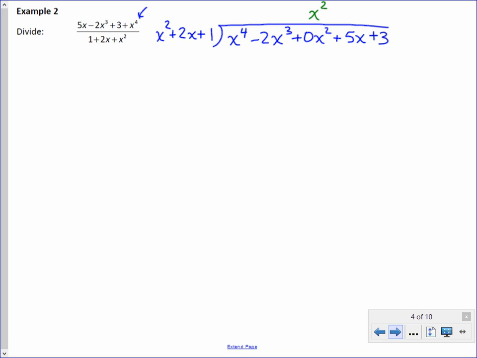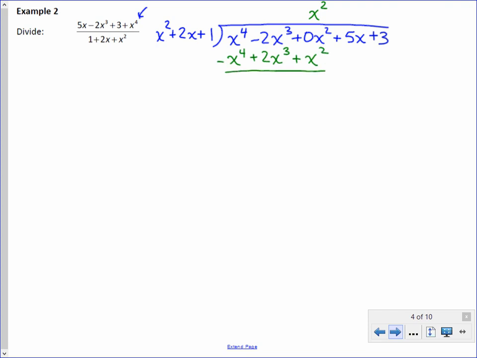Like, let's just say you were multiplying by x to the 4, then you would put it above the x. Yeah. Line things up, then everything's lined up and it looks nice for me. I can mark it very easily and you won't forget something because everything's lined up. x squared, so this time how many things do I have to multiply by? 3. x squared times x squared, x to the 4. x squared times 2x, plus 2x to the 3. x squared times 1, x squared.